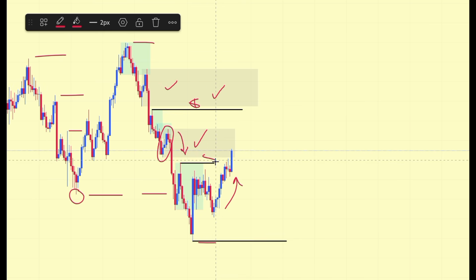Just like for the inducement, we know it's the liquidity resting above the high of the recently formed valid pullback. The same is for this engineering liquidity, it is the liquidity resting above the high of the valid pullback that is right before. The keyword here is right before our extreme order flow.